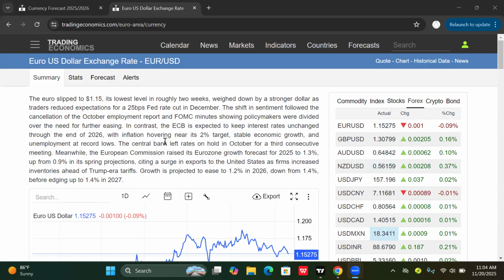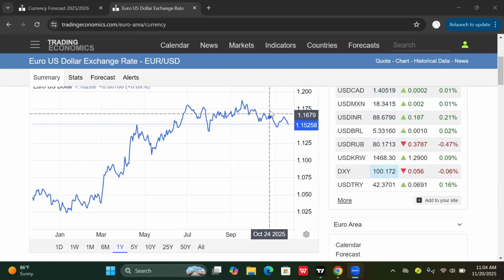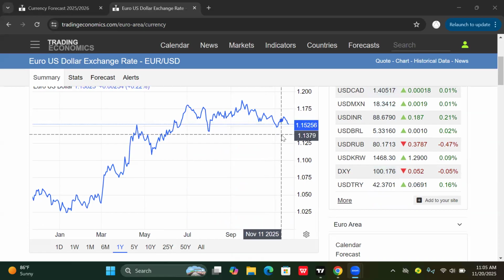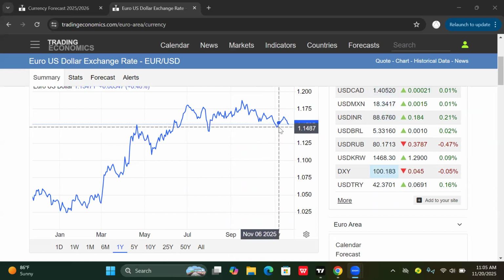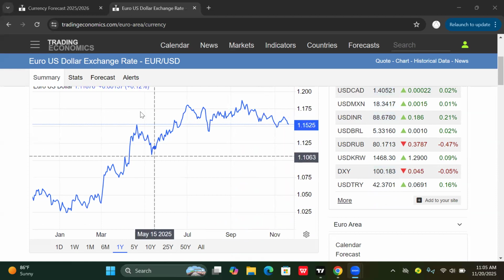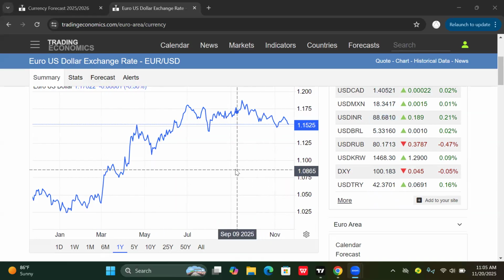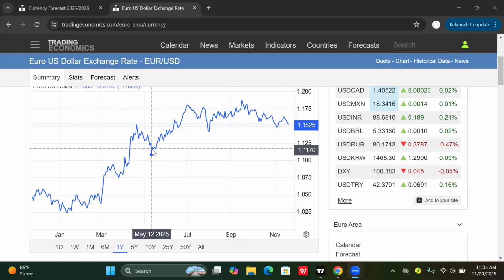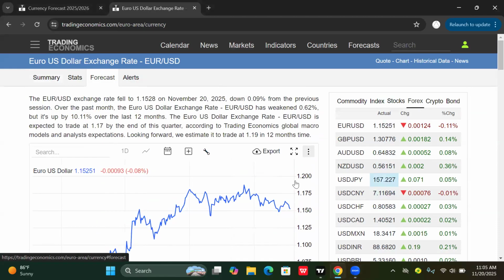So clearly, we see the Eurozone, they are comfortable where they are. So this is more like, what is it called? A monetary policy divergence here, where you have the ECB saying, okay, we're cool with our interest rates where they are. We are holding up until the rest of 2026, and we are seeing slight economic growth going into 2027. And the dollar itself is just beginning an easing cycle, and they are still a few more basis points away from neutral. Let's go to the forecast for the euro dollar.